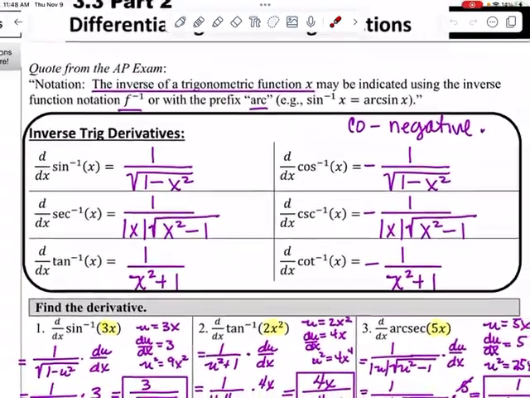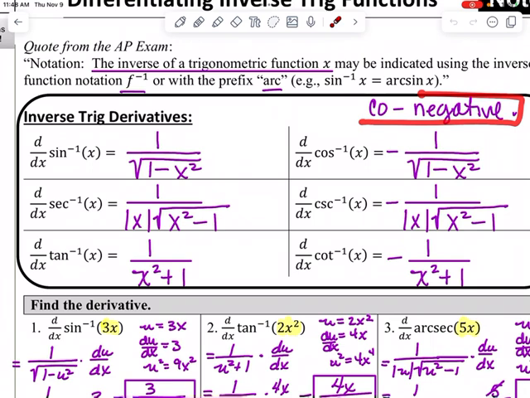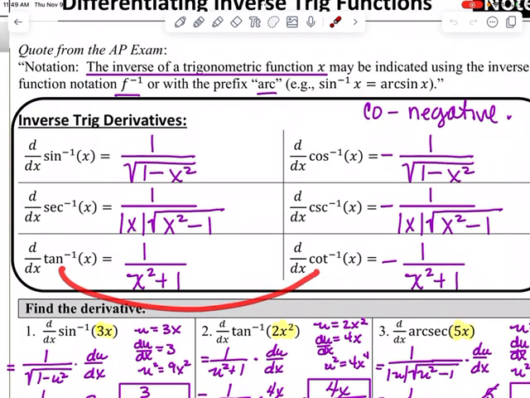Now, when we're in class, I'll discuss some of the ways that we're able to memorize these. But if you look at this, remember the derivatives of cofunctions are negative. So when we take the derivative of these three, they're all going to have this negative sign in the front. The derivative of cosine inverse is just the negative of the derivative of sine inverse. The derivative of cosecant inverse is the derivative of secant inverse, but negative. The derivative of cotangent inverse is just the negative of the derivative of tangent inverse. So these are easy to remember, and you see how the cofunctions work together. That's why I listed them the way that I did.